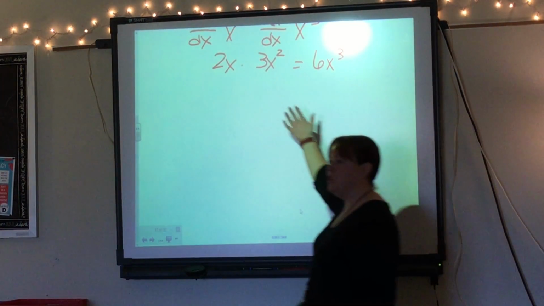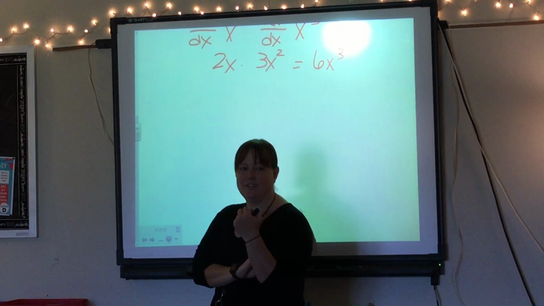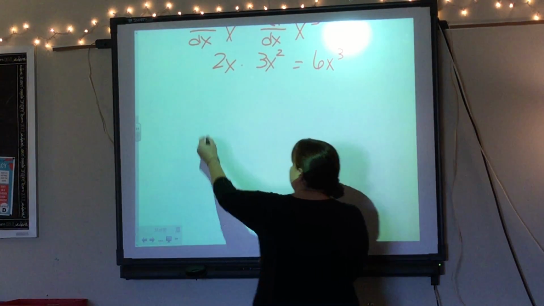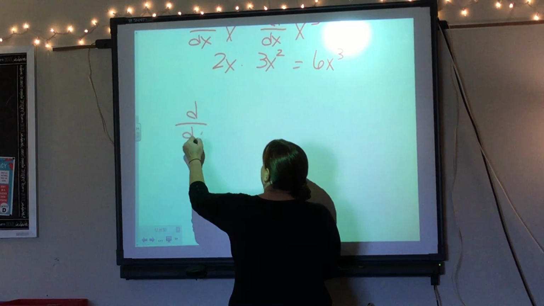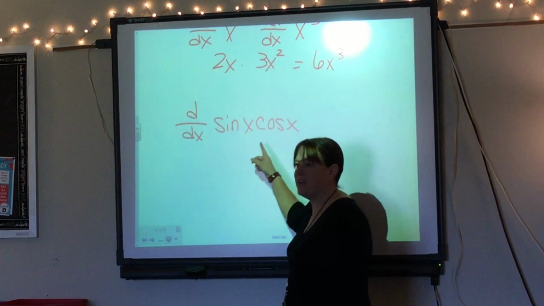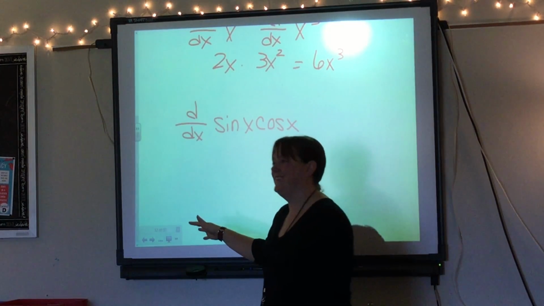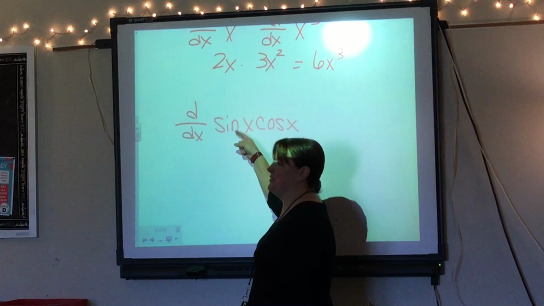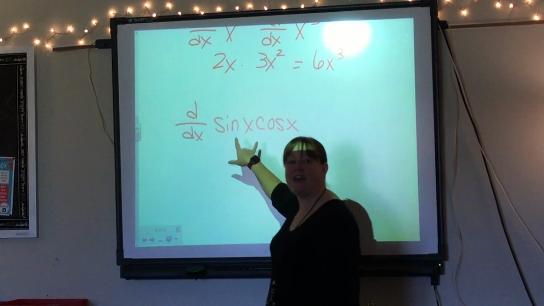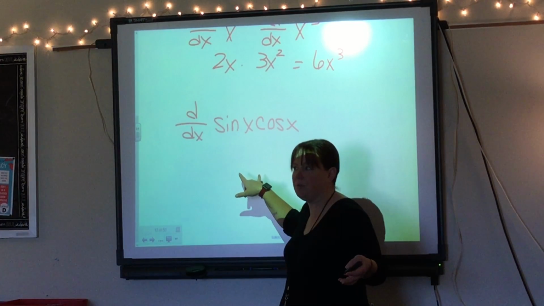So in that case, you could multiply them together. But there are times when you can't multiply them together. For example, we want to find the derivative of sine times cosine. You don't know how to do this, and that's okay. Derivative of sine is cosine, and derivative of cosine is negative sine. It's super easy, but here's the thing. Right now, we can't just multiply cosine and sine together and then do a power rule on it, can we? We don't know how to do that.